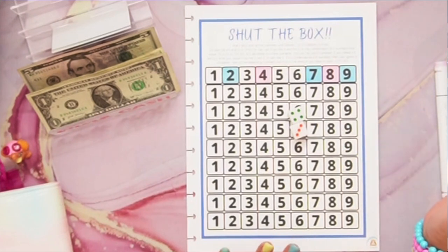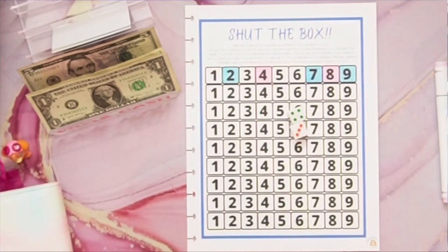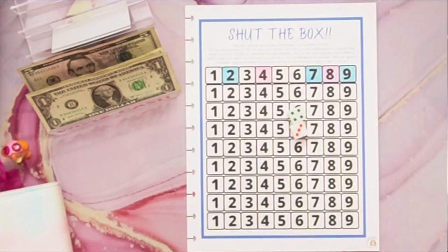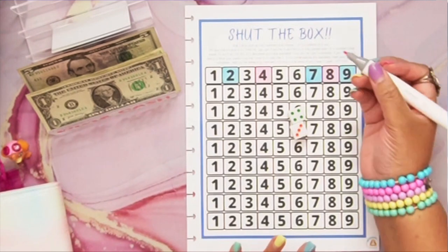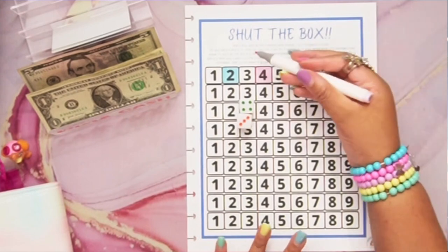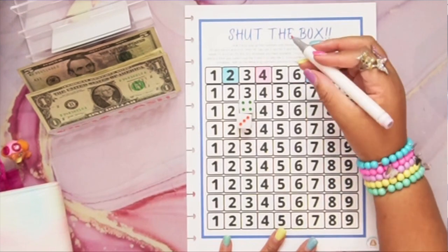Okay. Another 7. Oh my god. Now I can take my 6 and my 1, right? Yes. Okay. Alright, so could we have a 7? I think you could add them up, right? Yeah, so we got a 7. So let's take out the 6 now, and we're going to take our 6 and the 1.